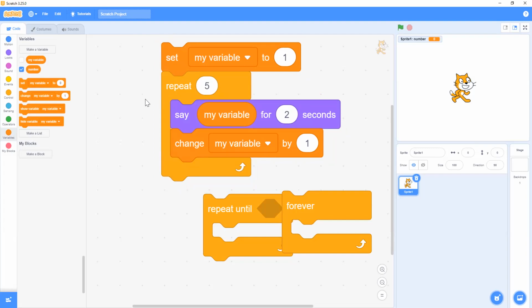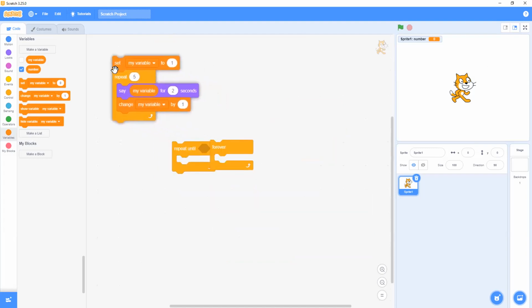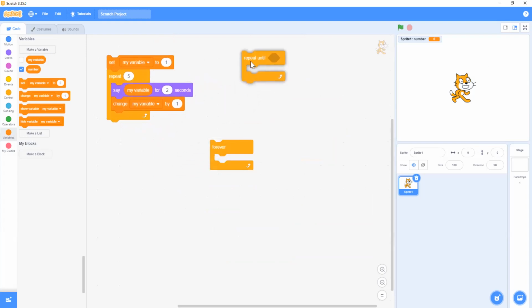So the same thing I'm going to do another way using repeat until. Right now here the difference is whenever condition is false, this is going to execute.